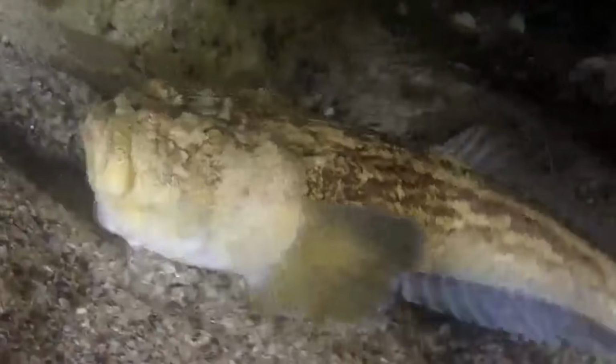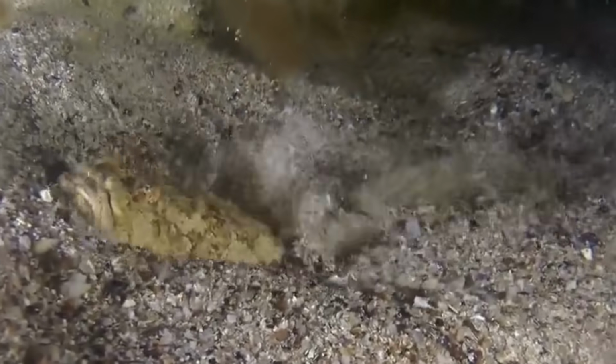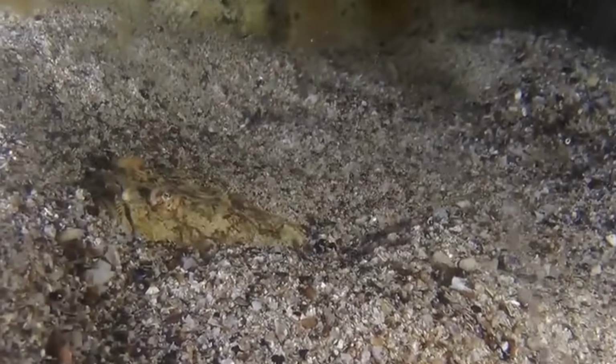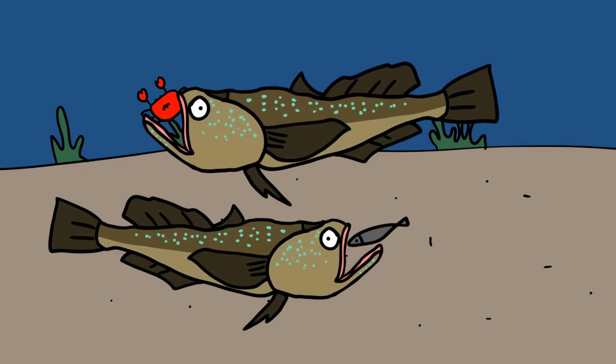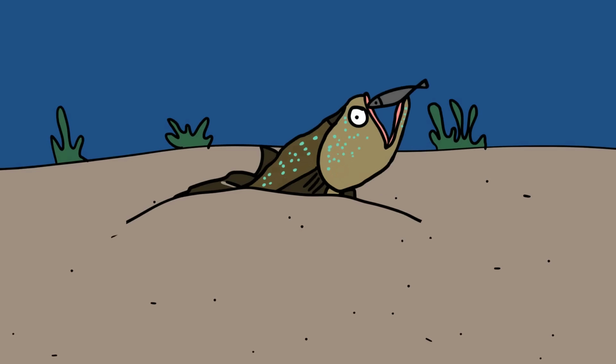The northern stargazer's pectoral fins are helpful when burying themselves in the sand. These sea creatures can grow up to 22 inches in length and weigh up to 20 pounds. They mostly feed on small fish and crustaceans. The northern stargazer will hide on the ocean floor with only their eyes and mouth sticking out. Then they will proceed to suck in their prey using their large mouths.